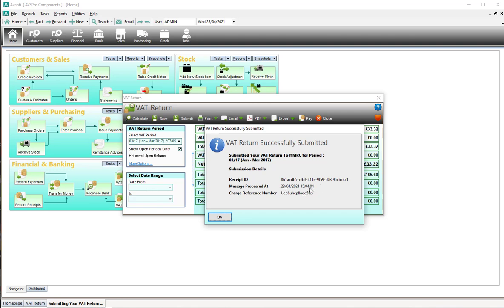And it's in UTC format, so it may look like it's an hour behind, depending on what time of year you're submitting your VAT return. UTC is sometimes the same as GMT, sometimes it's an hour behind, but it just gives you an idea, just to prove that this information has been submitted to HMRC, and that's what we got back. And again, all this is saved in the background, so you don't need to worry about it. You can always bring that back.